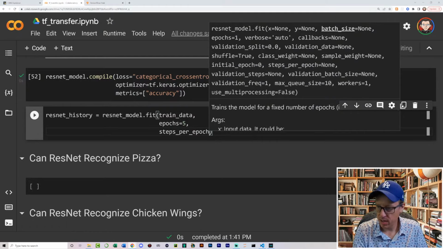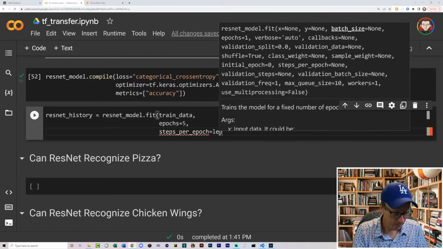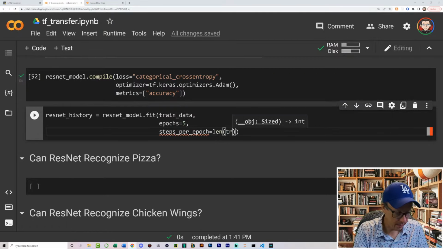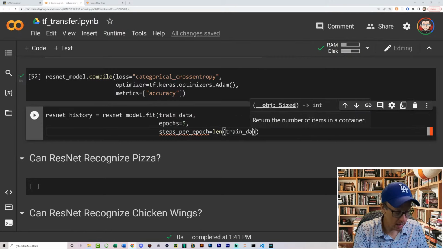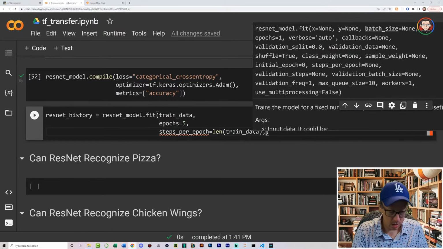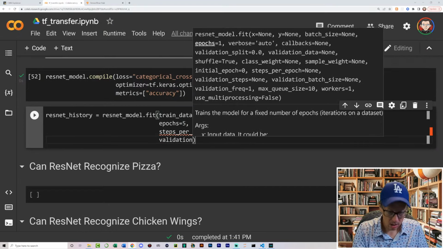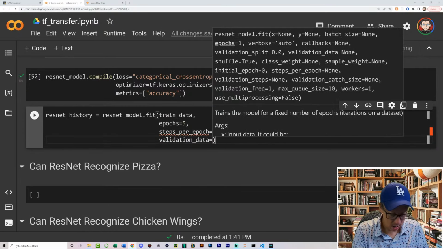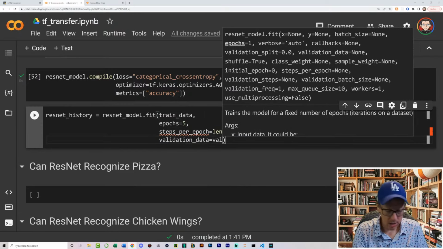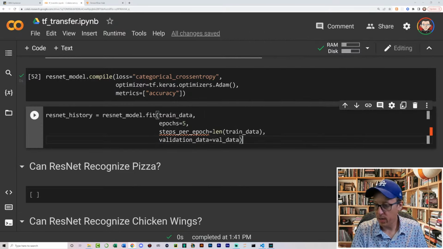Is that what it was? I think that's what it was. So length of training data, and then validation data is equal to validation data. So we're working with exactly the same stuff. Steps per epoch, I believe that's correct.